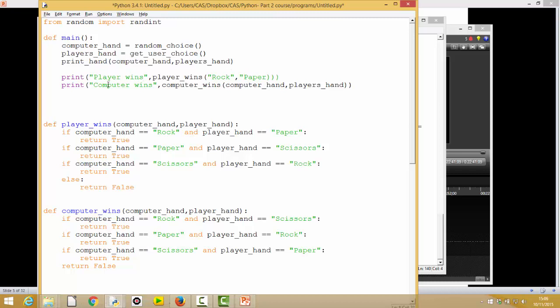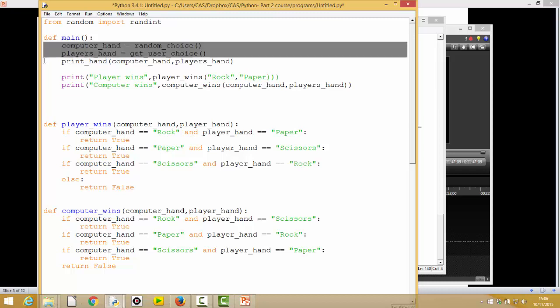So what's this going to do? For player wins, I'm passing in the computer's hand as rock. I'm passing in the player's hand as paper. So the player's paper wraps up the computer's rock, so the player wins. So this should return me a true, irrespective of what I've got here.